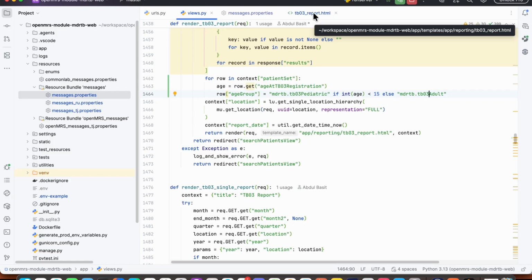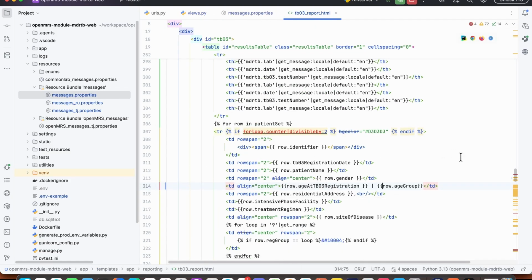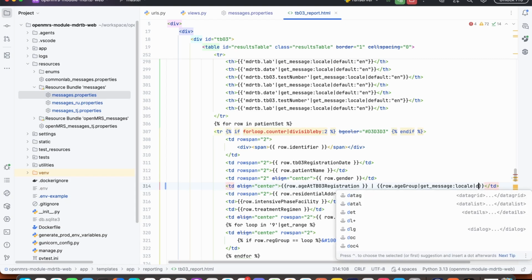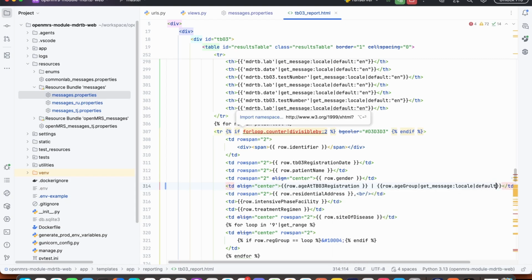Now over here, as I'm rendering them, what I'm going to say is, well, pick age group and then call this method get_message with the locale, and if not found, then the default value should be the English one.